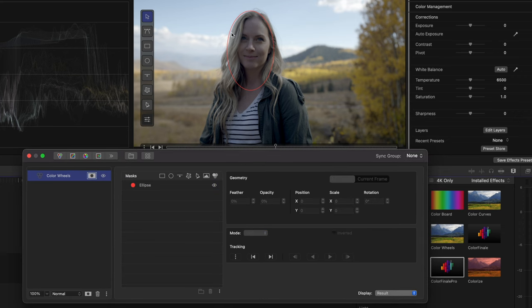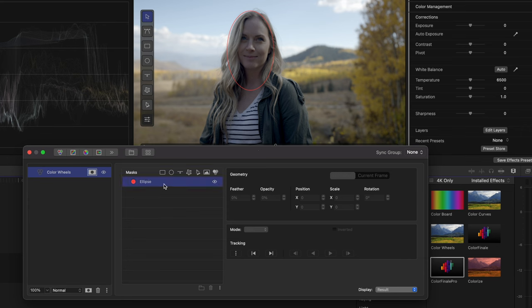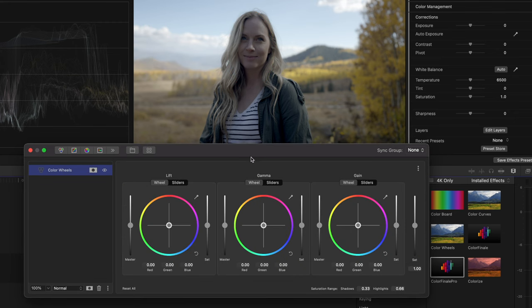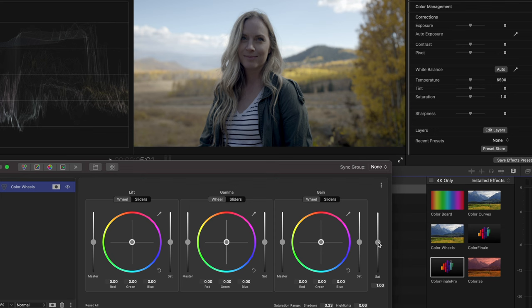We want to actually affect just the outside area here. So in the settings on the mask, I'm gonna click on this ellipse and then click inverted. That way it's affecting everything on the outside and any adjustments will not affect her skin tones. So let's click back on the mask, and now let's do an overall saturation adjustment with this slider on the right.